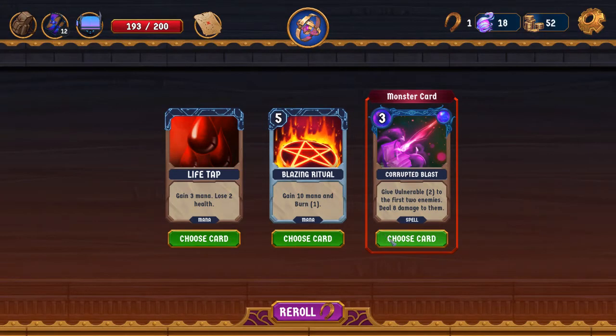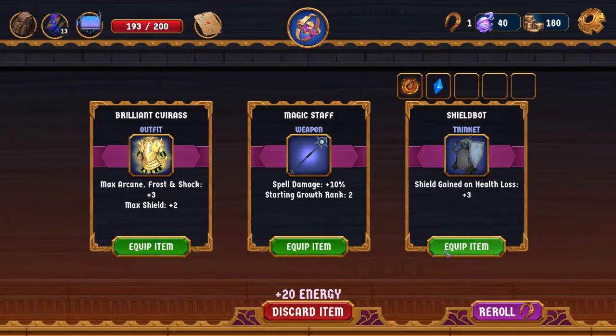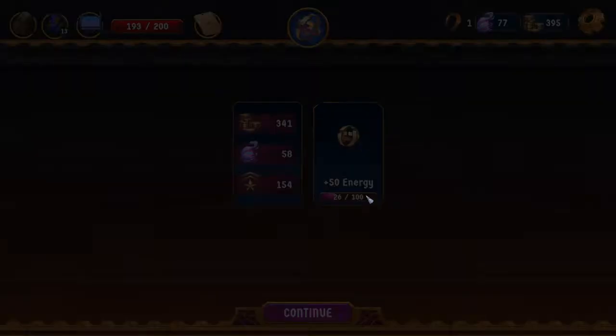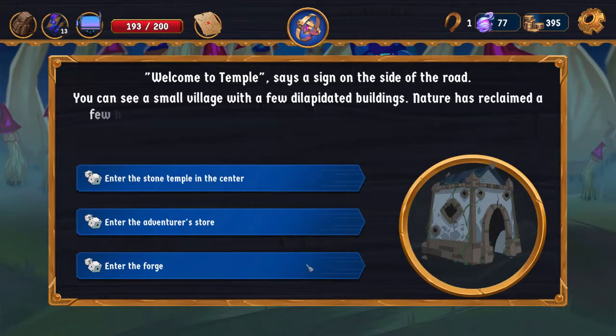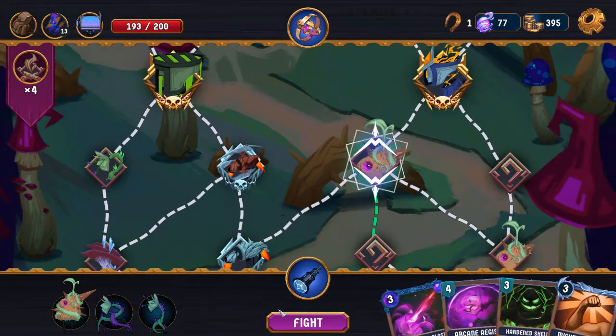Corrupted Blast is great. Gives us a good vulnerable source. Shield Bot is very, very good on Drofis. This one can give us an upgrade. We did not get lucky and did not get the upgrade, but there was a chance that that was going to be an upgrade.